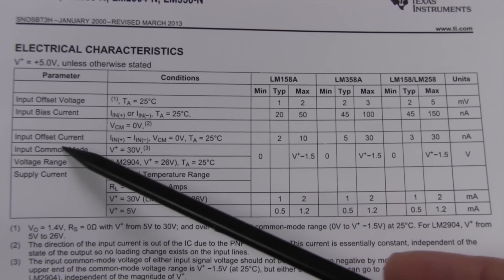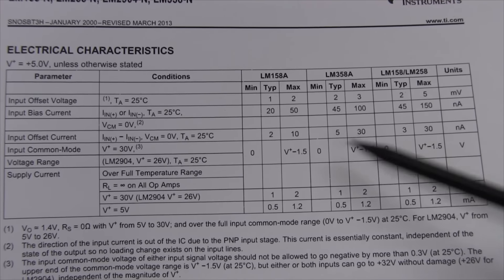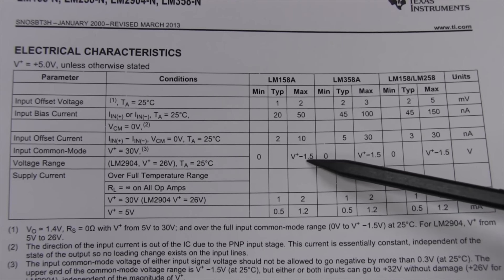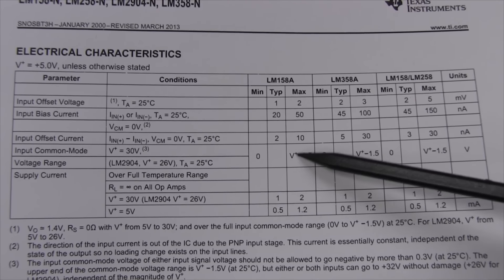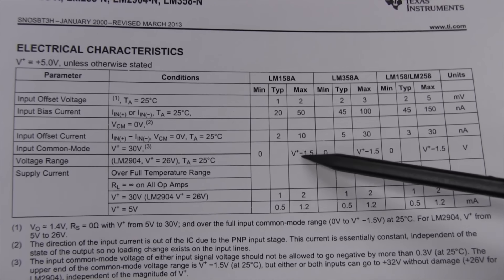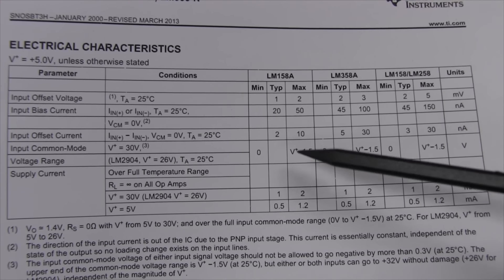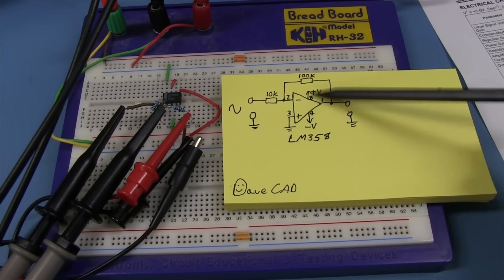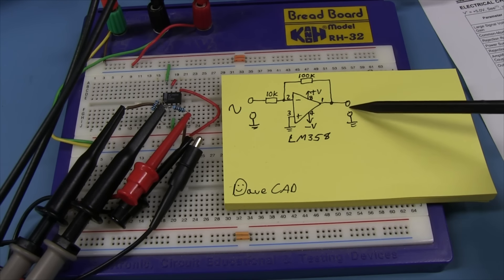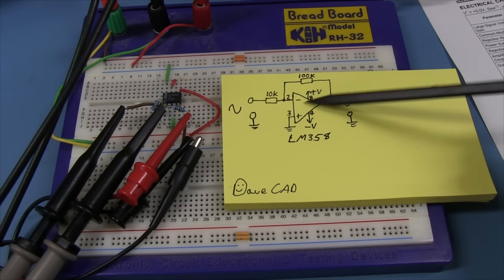What we've got to look at here is the input common mode range and voltage range on the data sheet. It goes all the way down to that negative pin, 0 volts as they're calling it here. But on the positive side, this op amp will not sense or go to the output less than 1.5 volts below the positive rail V plus. So if we've got an output signal of 10 volts peak, we need a V plus rail of at least 1.5 volts above that — so 11.5 volts. What we're going to do is lower the voltages on these rails, lower V plus from 15 volts down to 11.5, and around about 11.5 volts, because we're getting 10 volts peak on the output, we should start seeing distortion or clipping of our waveform.